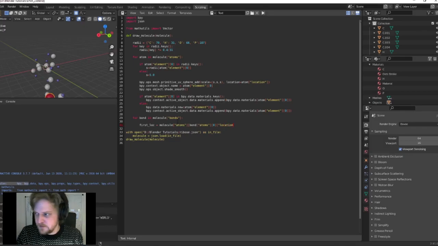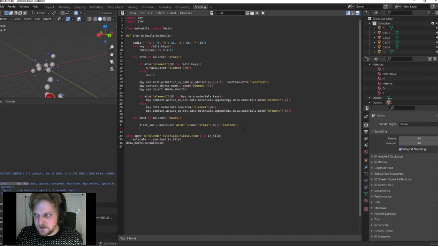Location. I've missed a square brace somewhere. Molecule, atoms, that one's closed. Ah, there it is. Location. So that's going to pull out the position in space of the atom that begins this bond.